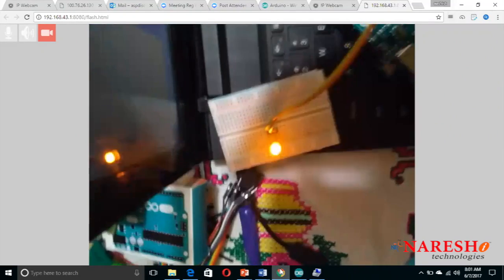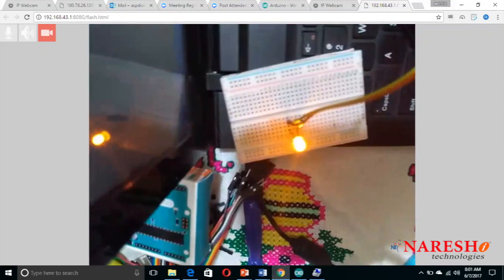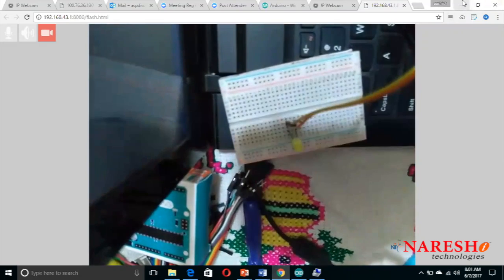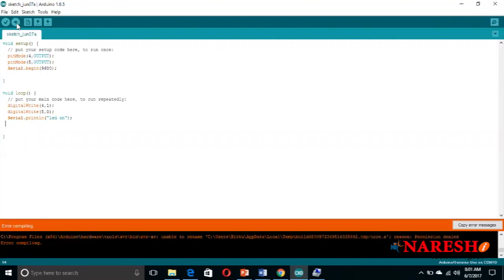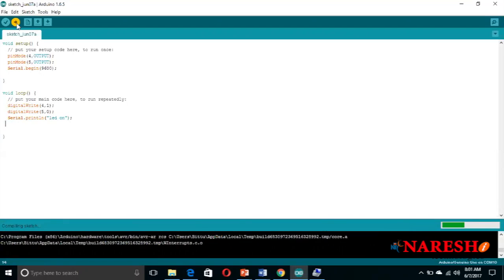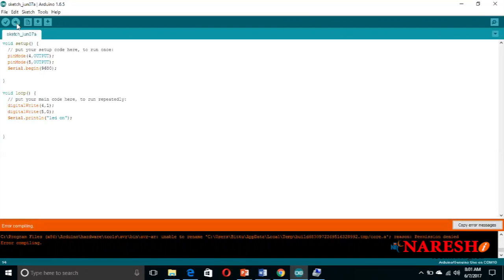And when we upload the second program, the first program will be automatically deleted. Just like here, discard this program, only glow the LED. Now upload this program. Why is it that every time, the first time, we are getting an error when uploading? Actually, there is something, I think an installation problem. I have to check it. Otherwise it's perfect. It's a very simple installation, but I have used the same board for a long time. Maybe there is some internal problem or some software problem.